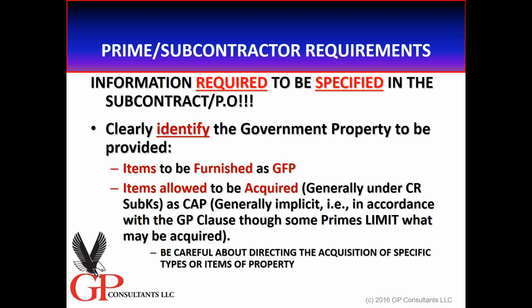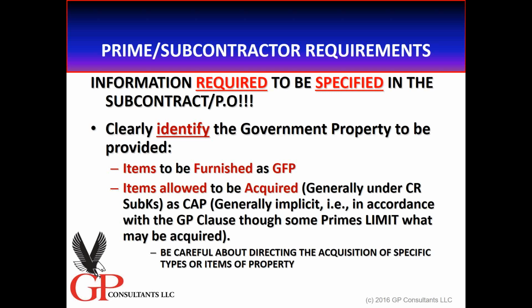There are horror stories of primes directing subs to buy something, which might be in conflict with disclosure statements as to the charging of those things. Be very careful. Rather, I would reiterate that they're allowed to acquire those things specified in the contract in accordance with their disclosure statement or generally accepted accounting principles and practices that are there.